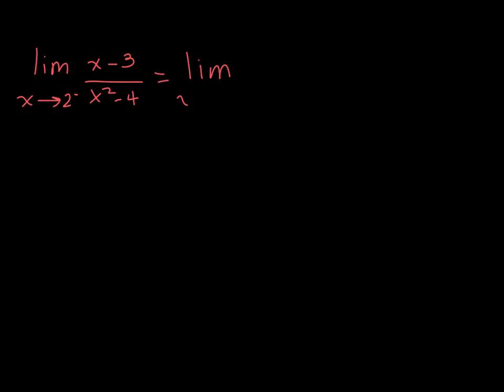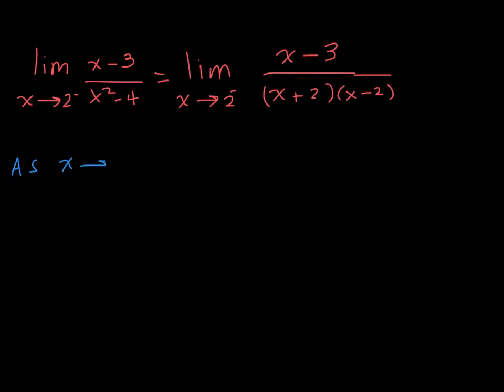All right, so let's go ahead and factor this denominator. I think it'll be more clear as to how our function is behaving near 2 if we factor. So x plus 2 times x minus 2, right? We factor that difference of two squares a number of times. All right, cool. So let's see. As x values approach 2 from the left, x minus 3 is approaching 2 minus 3, which is -1. All right, so that's the same as before.